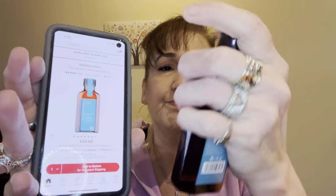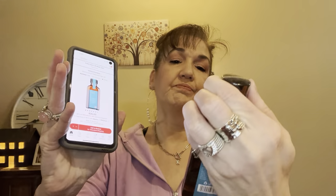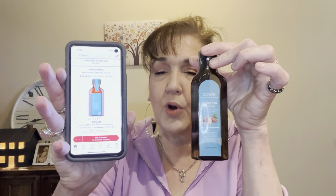Okay. I know what this is too. Okay. This is smaller than I thought it was going to be, but I'm sure it'll be fine because I only wash my hair twice a week, so I only have so much time to use all this stuff. But this is a dupe of the Moroccan oil. It's just a hair oil that you use, I think, after you shampoo. I can't read how to use. Pour this product in palm of hand and rub evenly on frizzy parts of your hair until the hair is smooth. Oh, I think you can use this even on dry hair, on wet or dry hair. Like if you dry your hair and you've still got some frizz, you can just rub this between your hands and just kind of calm it down. Yeah, I haven't ever used real Moroccan oil, but I'll give this a shot and see if it works because I definitely have frizzy hair.